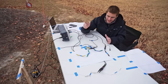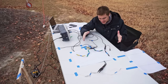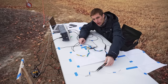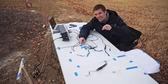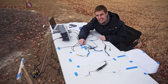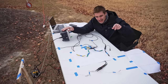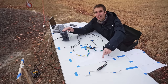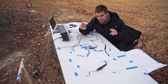Second change, no light bulb. So, I'm using a resistor, and to be fair, an incandescent light bulb is basically just a resistor. But more than that, by measuring the voltage across this resistor with two oscilloscope probes, I can find out exactly how much current is flowing through that resistor, resolved in time. So I can flick this switch, start this thing recording, and know exactly how long it takes for any current to start flowing through that bulb, or resistor, light bulb, whatever.